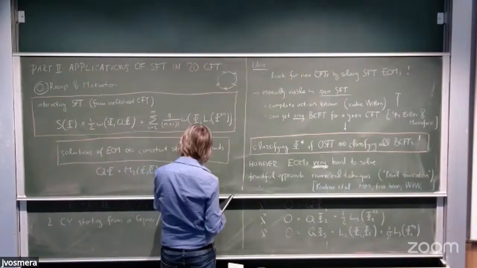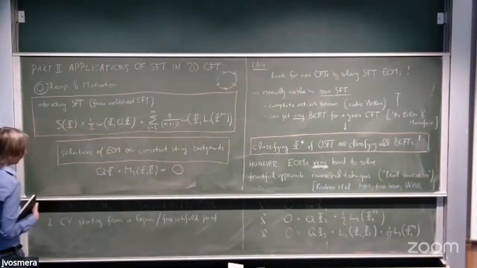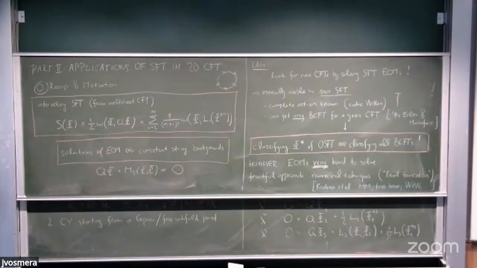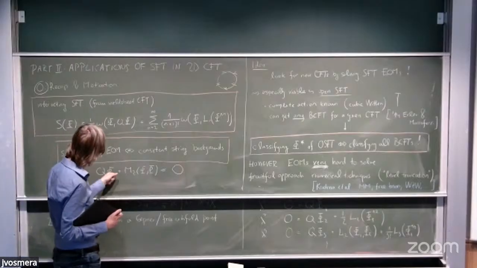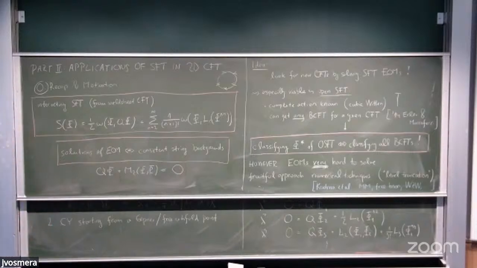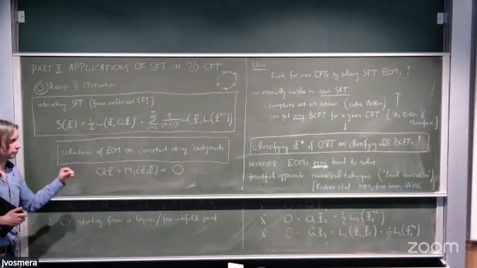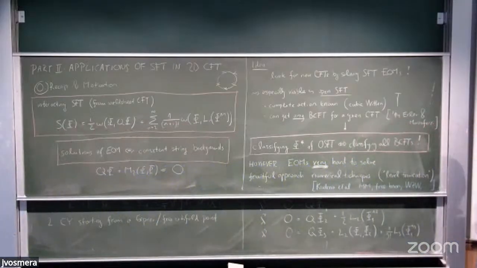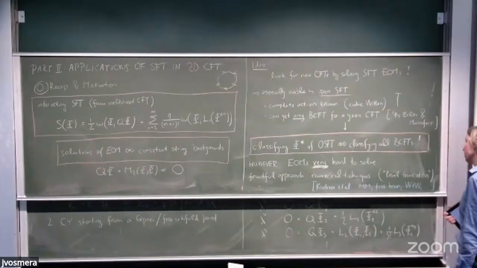So in the case of cubic SFT, that equation may look very simple. It looks like a Maurer-Cartan equation, right? But then you have to remember that the string field is an infinite linear combination of states in the worldsheet CFT, so that has to be expanded in an infinite basis with an infinite number of coefficients. So that simple equation actually turns into a system of infinite equations which are nonlinear for an infinite number of unknowns. So this is a hard thing to do, to solve such an equation.